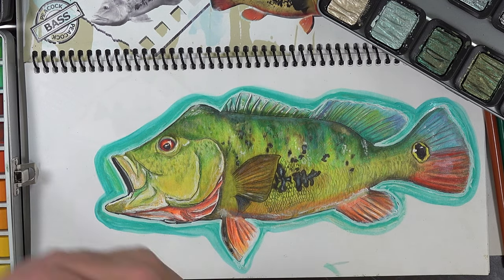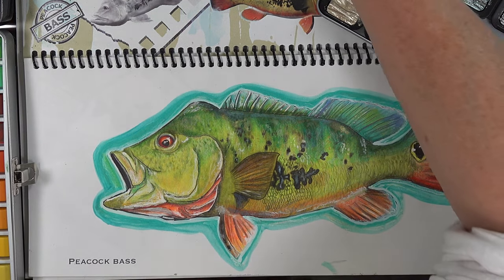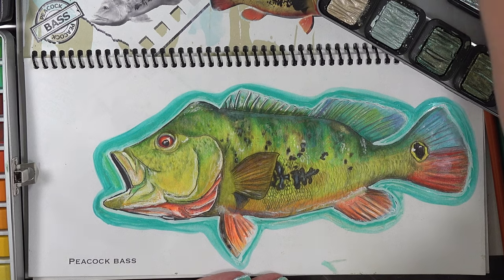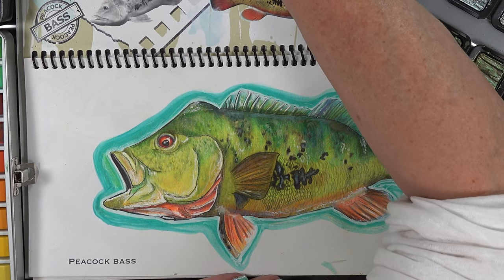I feel like I want to add green to this. I don't know if it's a good idea or not. I always get hung up here. This is the part of the show that I'm like, I don't know if I'm doing the right thing or not.